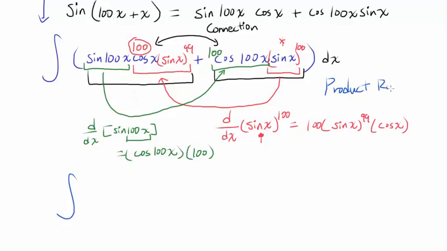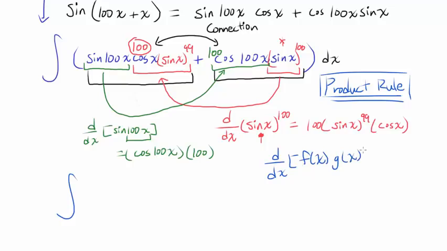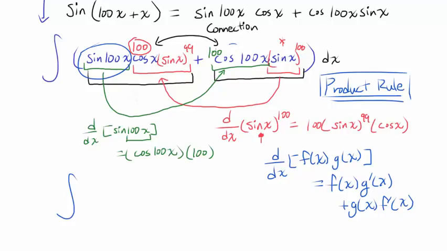Well, it looks like we may be able to apply product rule, or the reverse product rule even, because product rule tells you when you differentiate a product f of x times g of x, you get f of x times g prime of x plus g of x times f prime of x. And it seems like we have something similar to it, because you have a function, you have a derivative of that function on the other side, and you have another function and derivative of that function. So we have this very compact relationship, and it looks like it fits this product rule right in.